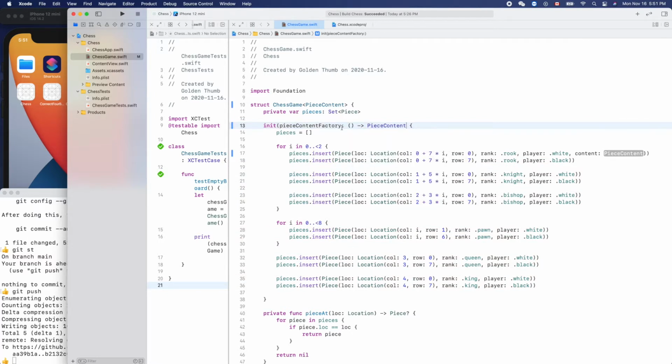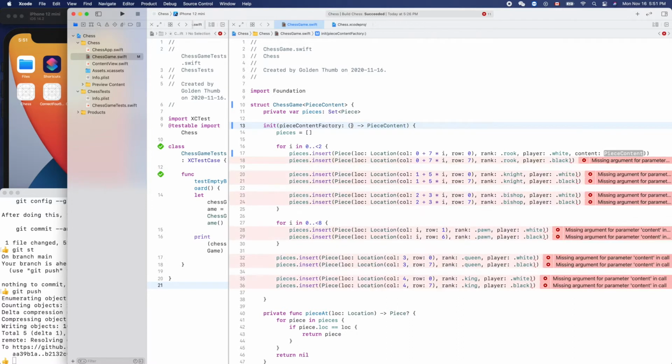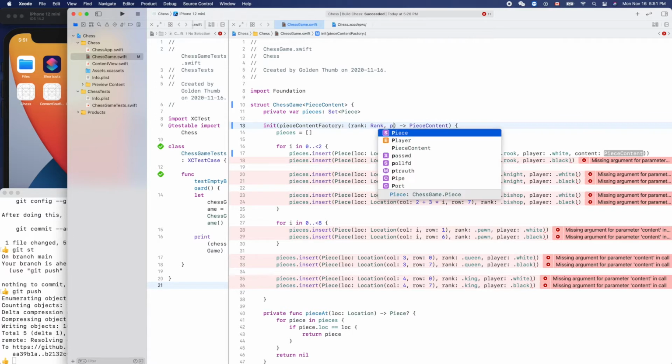What kind of information do we need for the factory to create the piece content for us? We need the piece rank and the player.